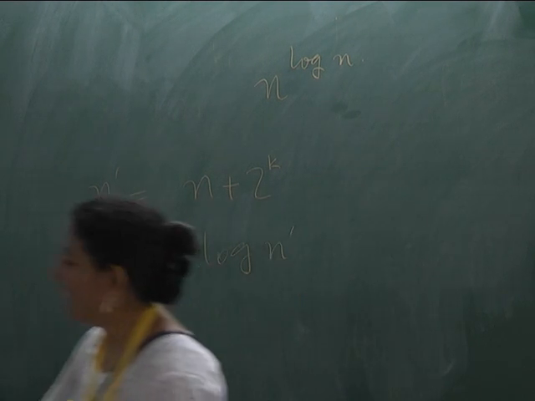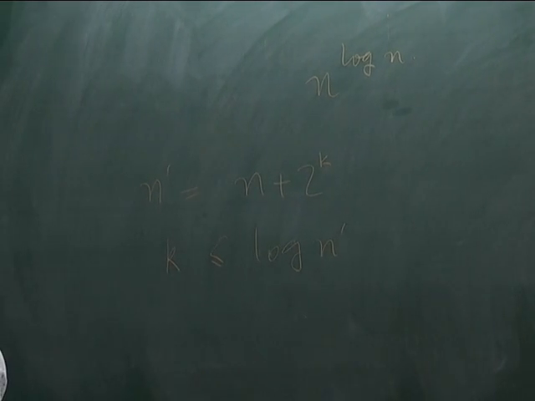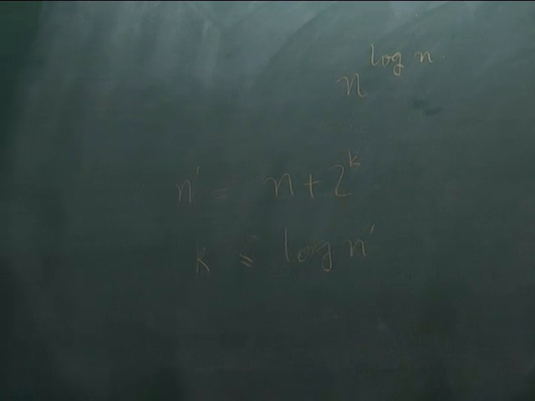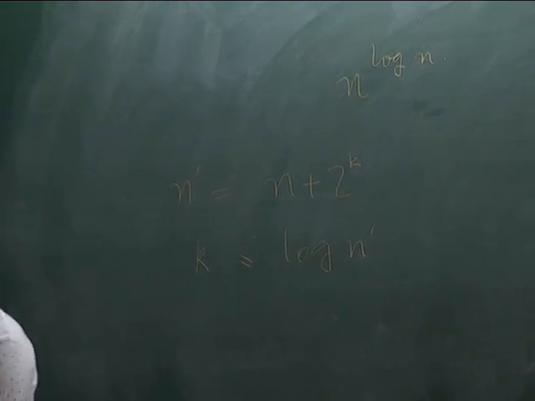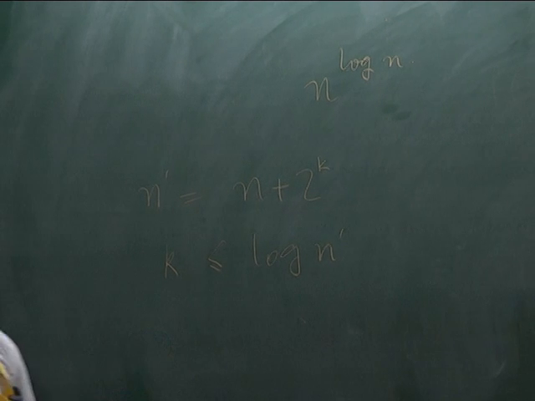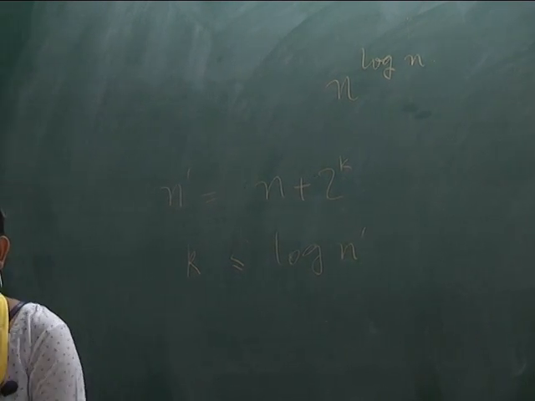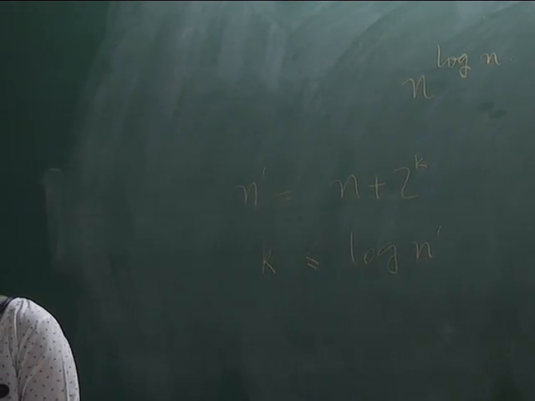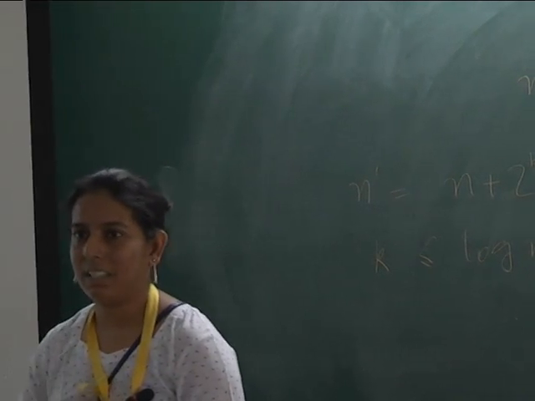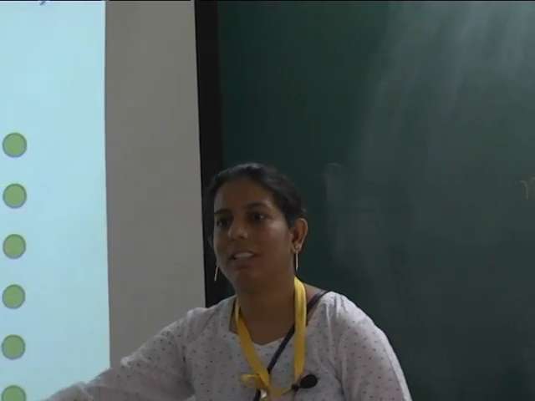Once you add isolated vertices, they're never going to participate in any clique. So now you've sorted out the issue of k being potentially bigger than log n. K cannot be bigger than log n if n has a 2 to the k sitting inside it, right? So n is 2 to the k plus something, so k is never going to be more than log n.